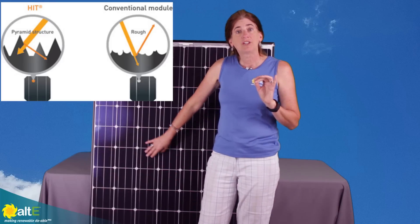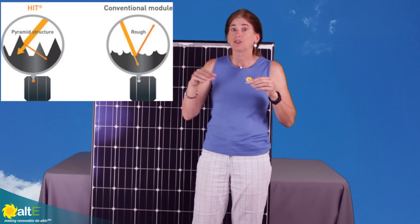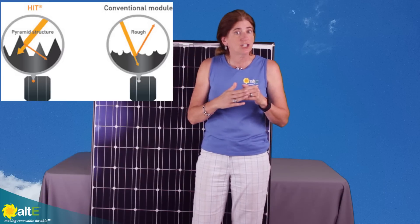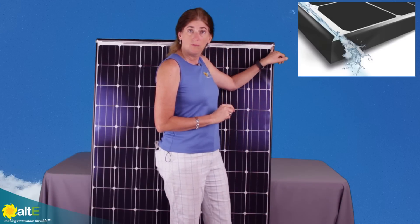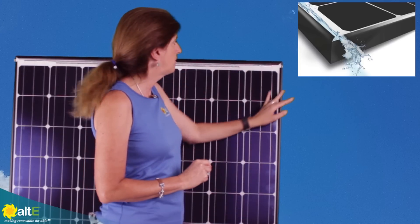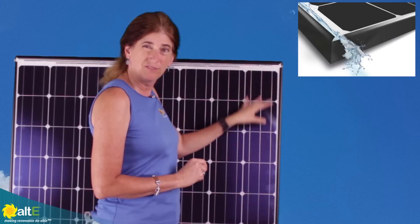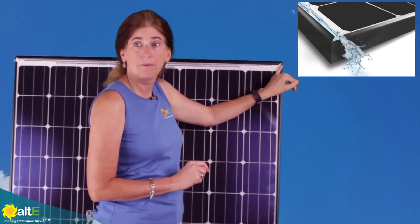Another thing they've done is the surface of the glass — it's actually got a pyramidal surface, so it's going to reduce reflections and really capture more light. It also has an anti-reflection glass coating so the light isn't bouncing off it; it's going to be absorbing more of the energy from the sun. It also has this clever little rainwater drainage capability here, so when it does rain the water is going to drip off and you won't get a buildup of dirt and water spotting — it's really going to drain off quite a bit better.